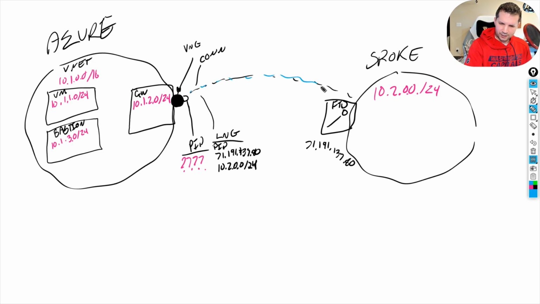This connection here is going to be our VTI. And just for planning's sake, on the FTD side, we need to assign that a subnet, 172.16.0.0/30. And the 172.16.0.1 is going to be assigned to the FTD side of the VTI.